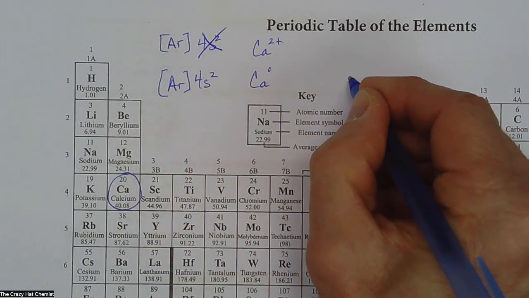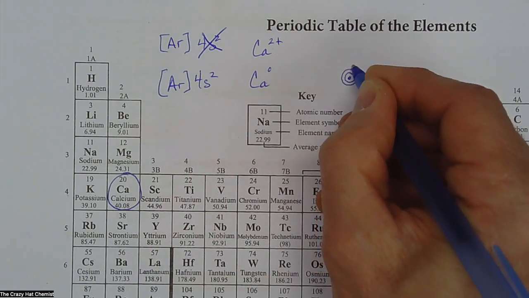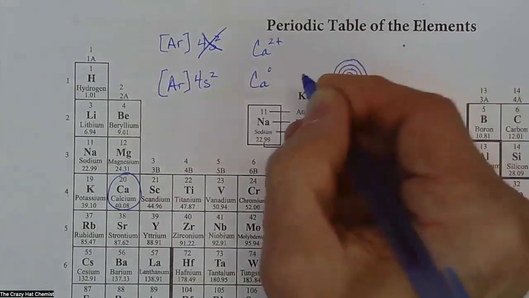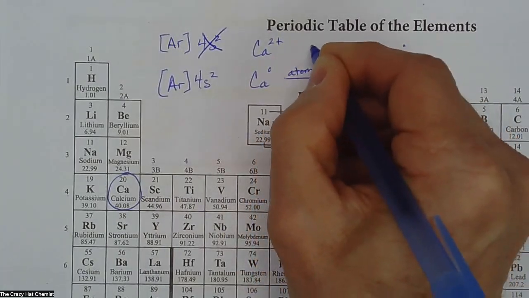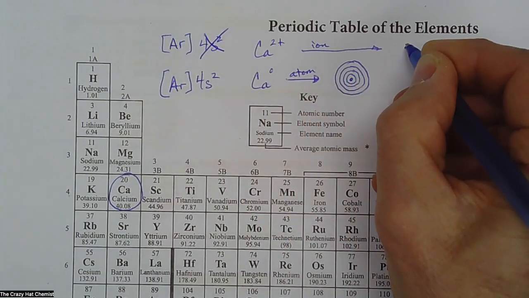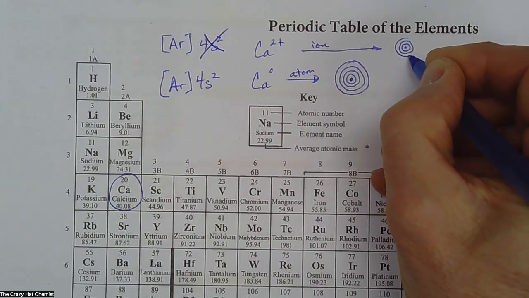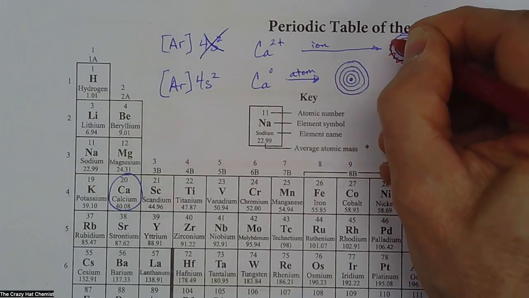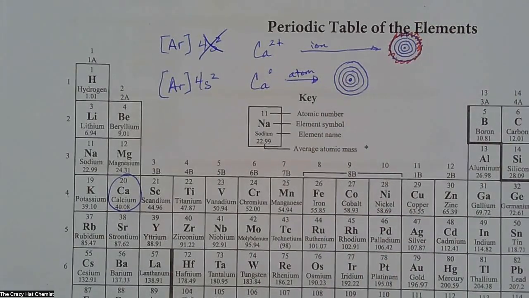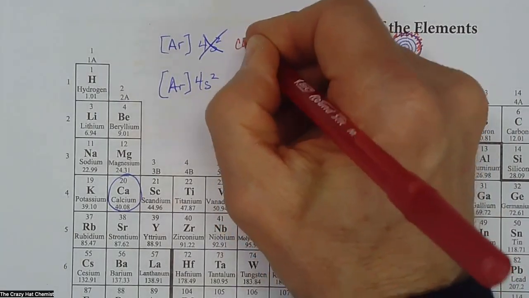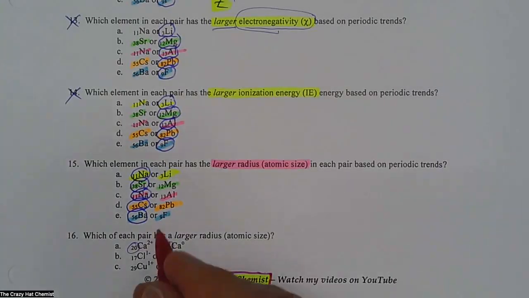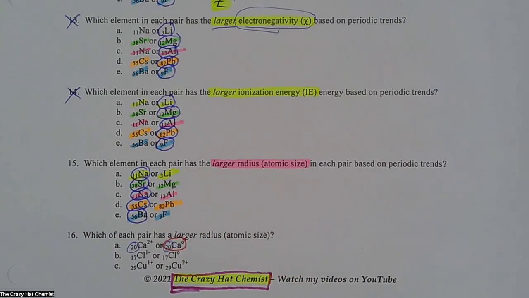If you have lost electrons, then if we were to draw these, this is a 4s. There's our nucleus, then a 1s, a 2s, a 3s, and then a 4s. I'm going to compare that size to the ion. So this is the atom, and this is the ion. That's the nucleus, that's a 1s, a 2s, a 3s, and that is the 4s. The 4s shell on the outside has lost 2 electrons and it's no longer there. What has happened to the size? It has become smaller. So a cation, which is positively charged, is smaller than the atom from which it comes. Which one is larger? The atom is larger.